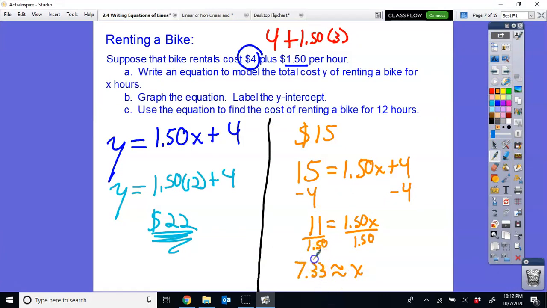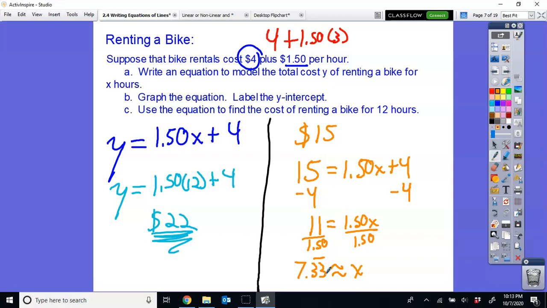Now, what does that mean? Well, that means if I am trying to ride this bike, I only got $15, I can only ride for 7 hours and a little bit over that if the bike company that I'm renting from allows me to. If they don't allow me to do a partial number of hours, then what I'm going to have to do is just stop at 7. Also, then you can make decisions in real life of, hey, if I have $40, am I still going to have time to ride the bike 12 hours? And then can I get something to eat for the rest of that?